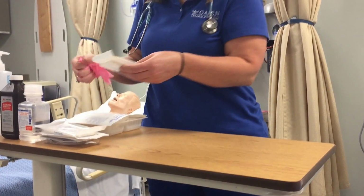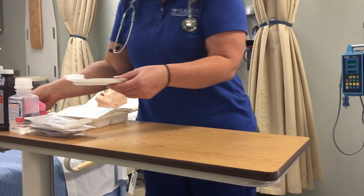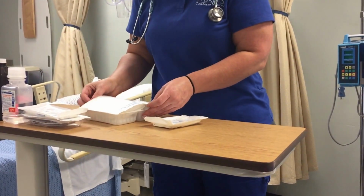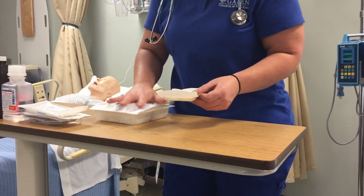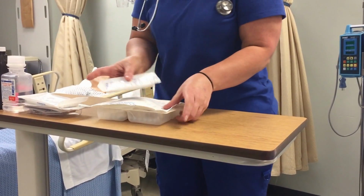extra set of gloves if I should need that, if they're not accessible or handy in the room. Another set of sterile gloves if they're not included in my trach kit, but sometimes they are, but having an extra set's not handy. And then also my trach care kit.